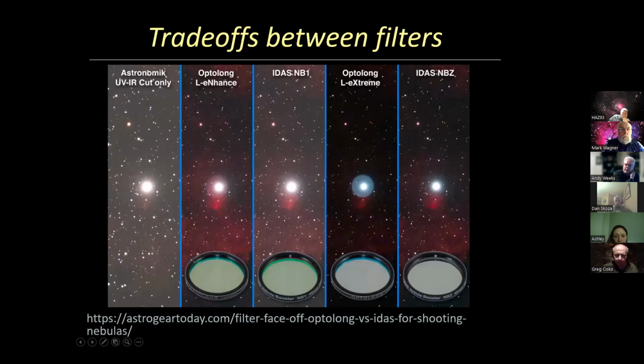So there's always some trade-offs between filters. Like, I couldn't possibly shoot from my house with an IR cut filter. Like I said, it's 30 seconds, and that's the best I'm going to do, and I don't want to stack 830-second photos. It just takes forever. But you can see the Optolong L Enhance, which of course is a duo band filter, is not just cutting out the light pollution, but it's capturing this nice nebula in here as well.